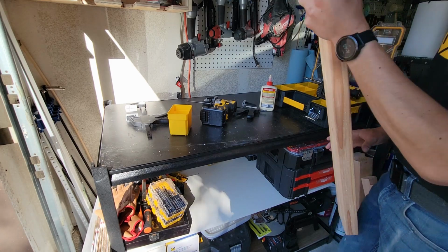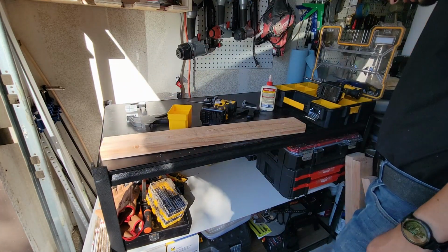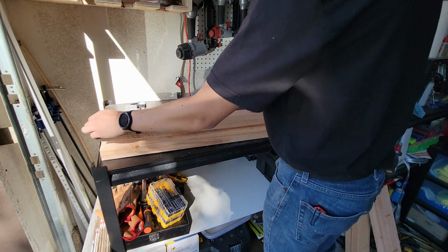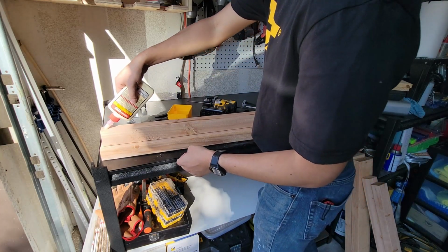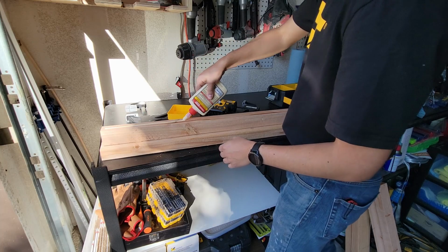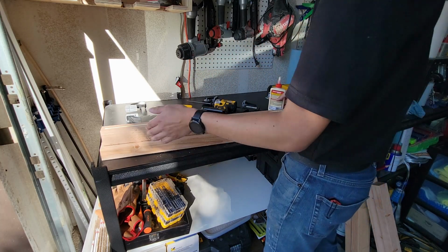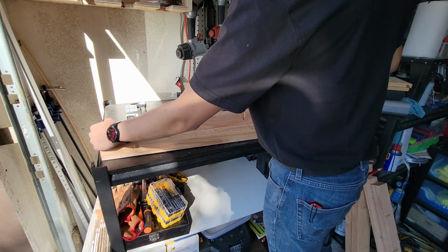Okay, now that we have our pieces drilled out, let's grab one wide leg, and one of our legs we just drilled our pocket holes in. So now what we're going to do is put beaded glue. This is Titebond 1, perfect for this type of application. Just run it along there. We don't need to smooth it out or anything, that's just a good bead, just to hold in place, give a little bit of support.